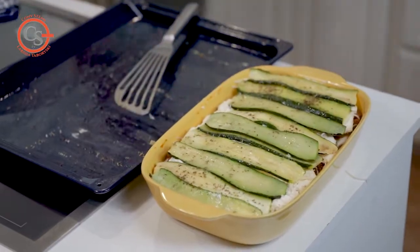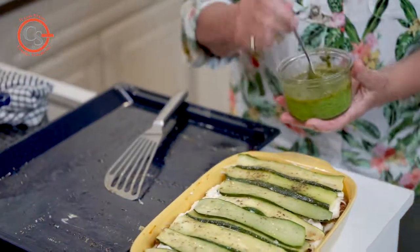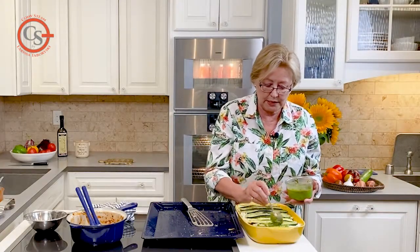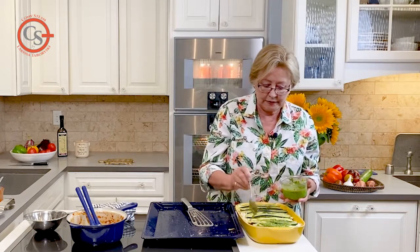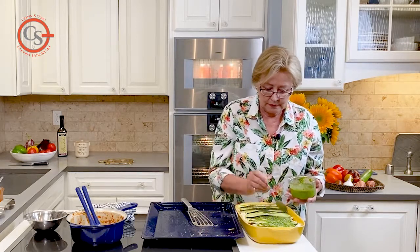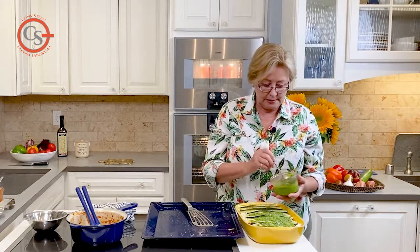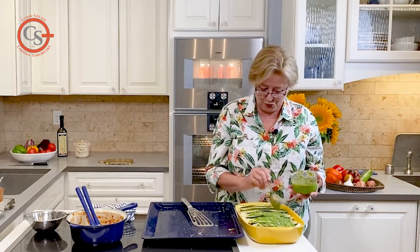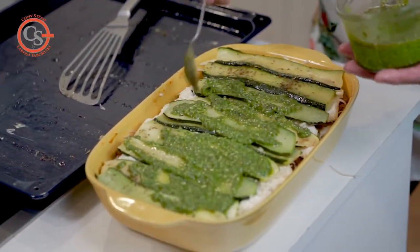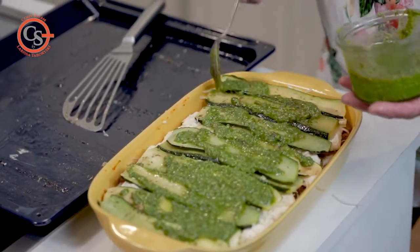Okay, so what I'm going to do is I'm going to take my homemade pesto and I'm just going to spread some over the zucchinis on the final layer here. And boy, does this say summer or what? Zucchini, fresh tomatoes in the sauce with the meat for the meat sauce, and a little pesto.